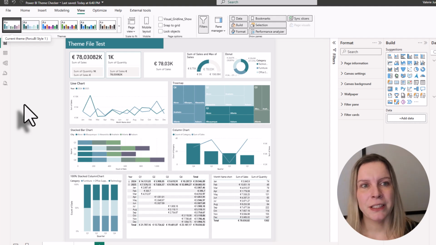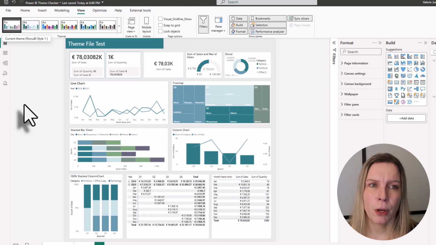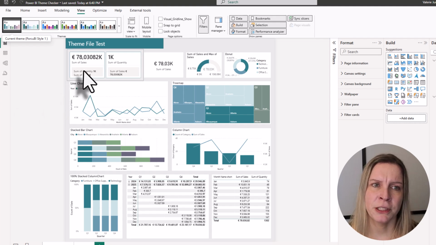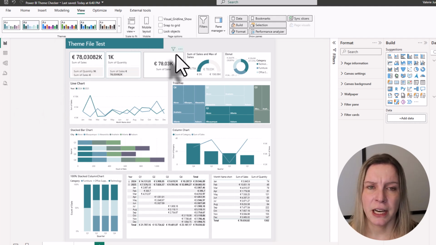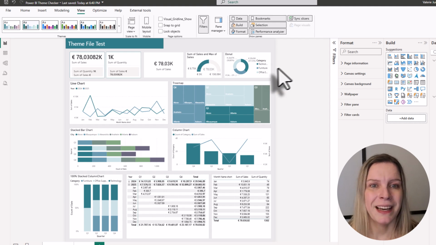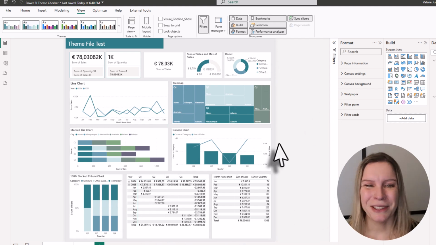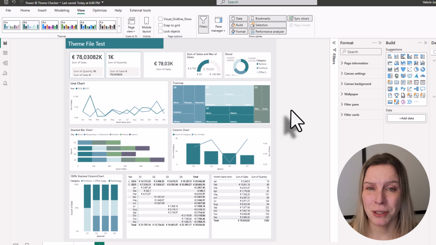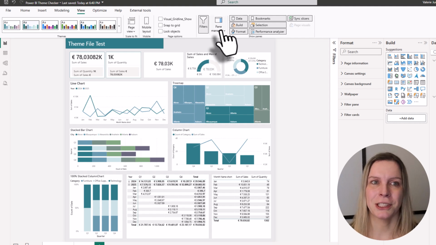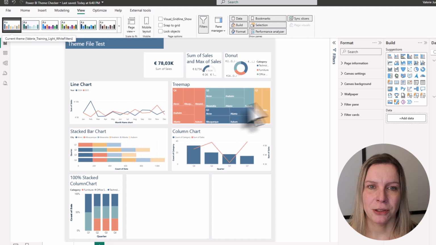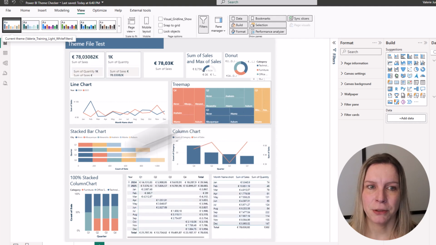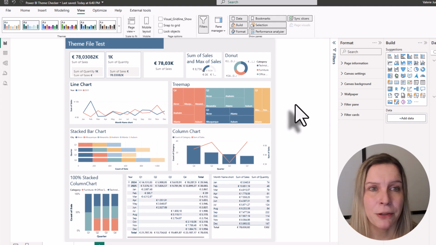Long story short, I created this test file for myself with kind of the visuals that I see a lot. Like at the top, you see the new card visual, you see a card visual, yes, a donut here, a line chart, a matrix table, all these kind of things. You see a tree map. I don't use tree maps normally in my visuals. Why do I have it here? Because in this case, it shows me very nicely the color scheme of my visual. When I change it to something else, it's a very nice way to see it next to the stacked bar chart, of course.